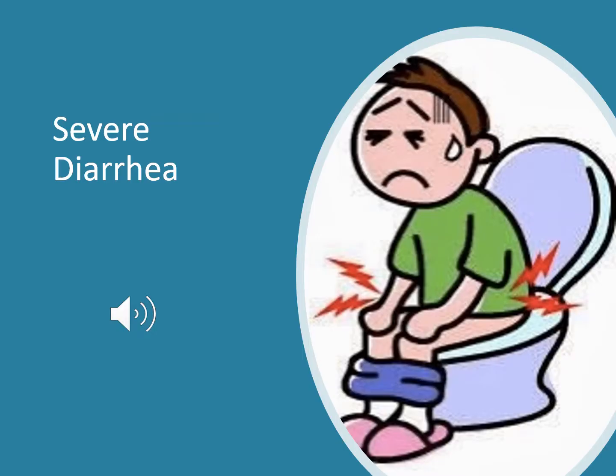For severe diarrhea, our assessment, the infant's going to look obviously more ill, that they're not feeling well. Their temperature is going to be higher compared to mild. So the temperature can be as high as 103 to 104 degrees Fahrenheit. Because they are getting more dehydrated and they're just kind of sicker in general, their pulse and respirations are also going to be weak and rapid, which, think about it, you're also losing fluid that way if those respirations are rapid. Their skin is going to be pale and cool. They might be apprehensive, listless, and lethargic.